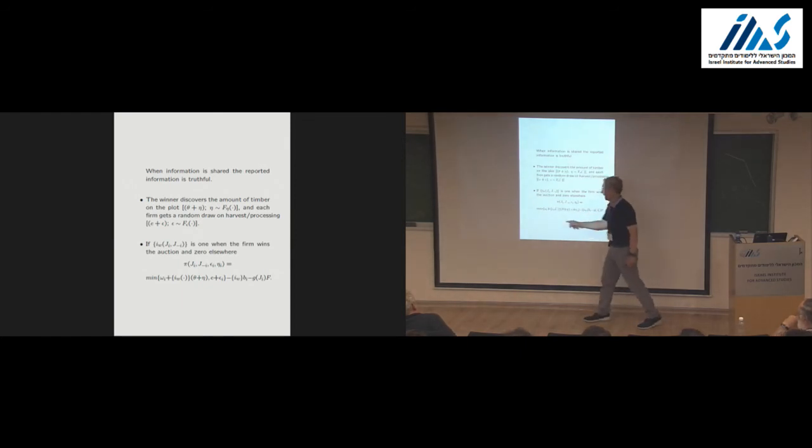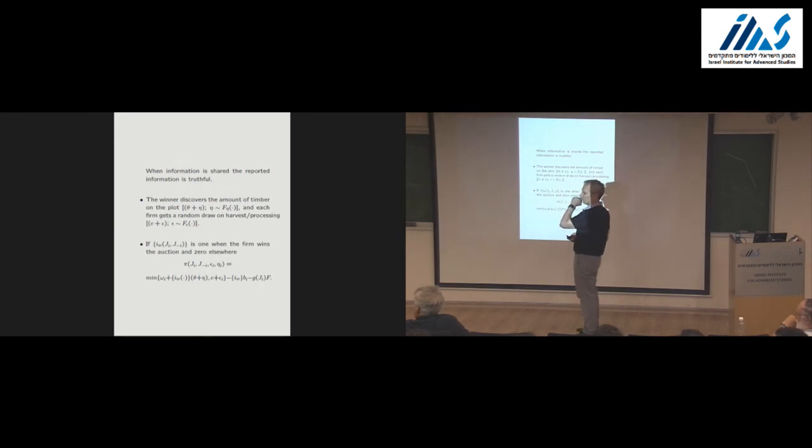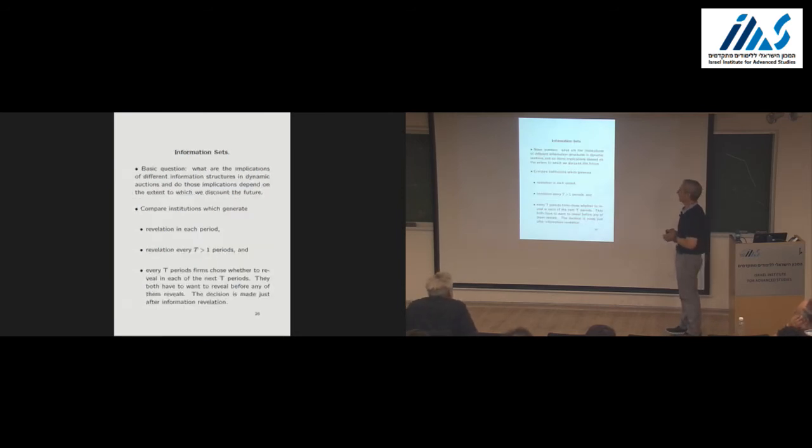If it wins the auction, it has its omega I. This is an indicator function, so it's 1 when he wins and 0 elsewhere. And then he gets additionally theta plus eta, and he could use that to sell on the auction. Is that clear? So that's the profits from the auction. This is not capital accumulation. There is no resale; they sell it on this international market. This is all a figment of my imagination, or Chaim's imagination, but you want to go somewhere and see what's going on.